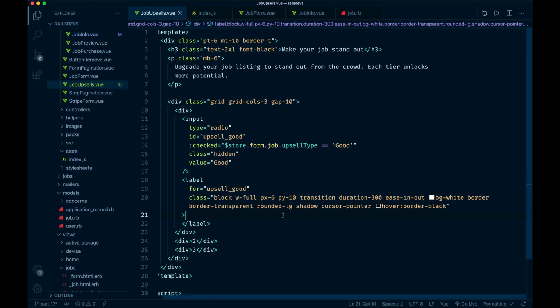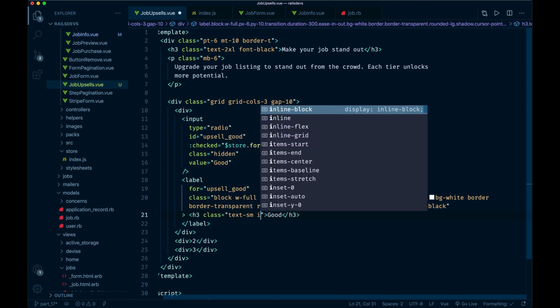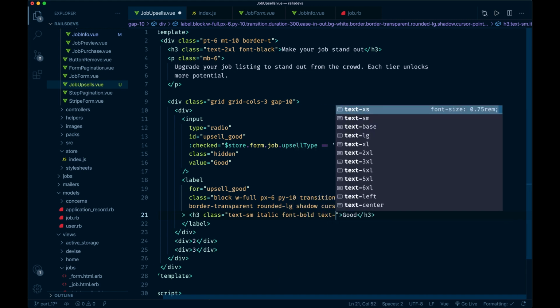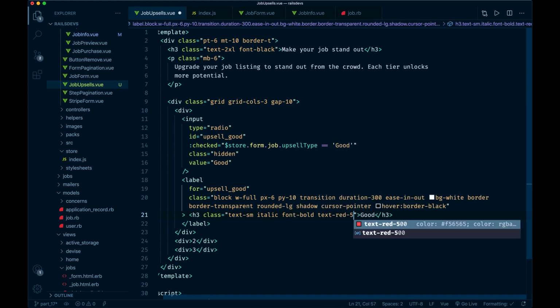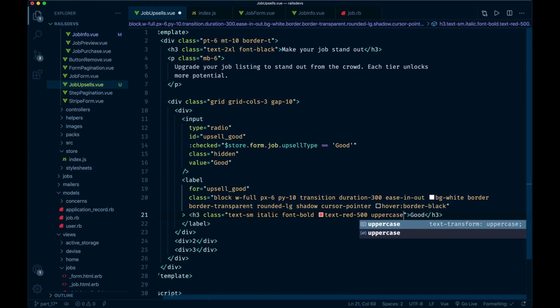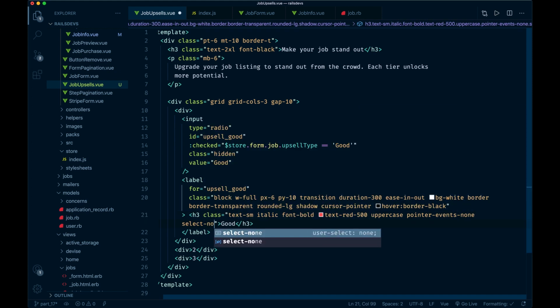Okay, so here we're going to have the great or good text. Let's make it fancy looking. So text small, italic, font bold, text red 100, uppercase, pointer events none, select none.